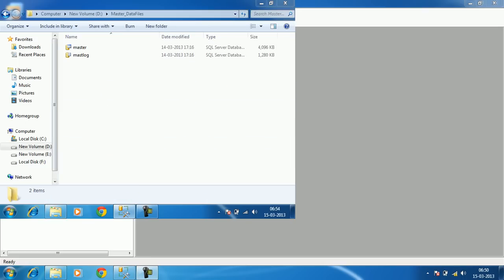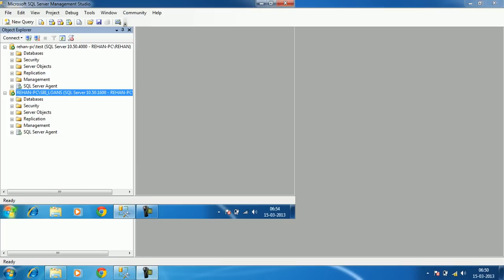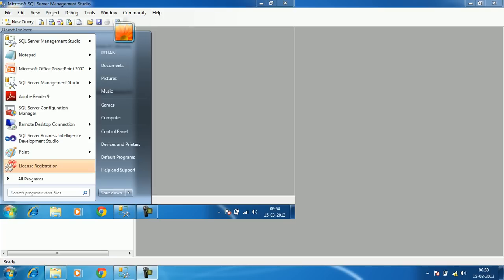Both folders are on the same machine, that's why it works directly with everyone. But compulsorily we have to provide permissions to the service accounts only. We can't provide permissions to everyone in real time. Next step: the folders are ready, so check whether the folders are working or not.